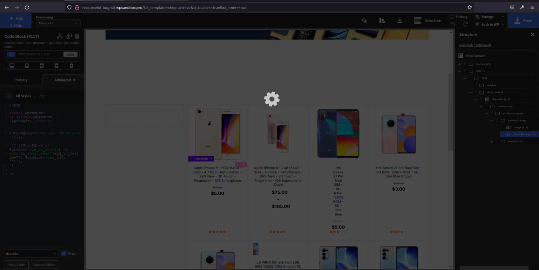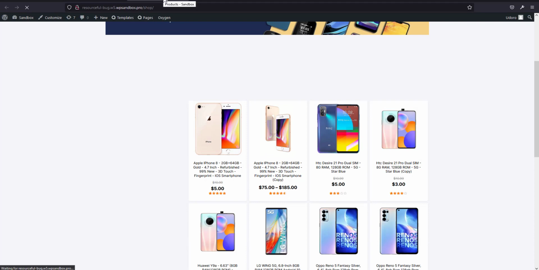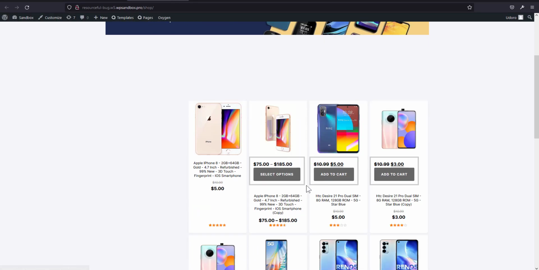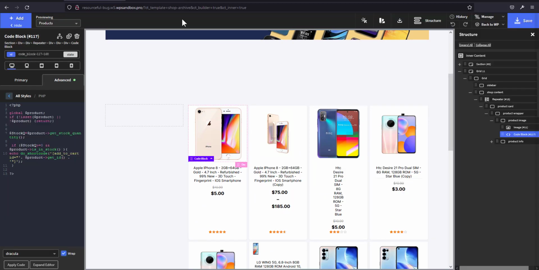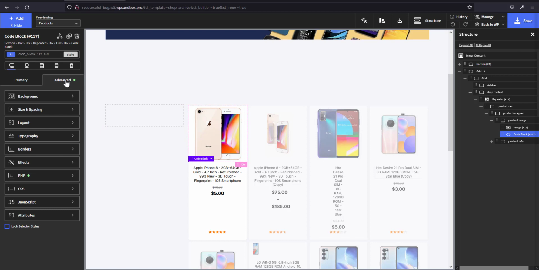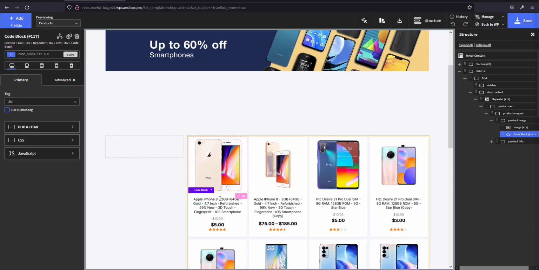So let's take a look at the front end. I'm going to refresh that up there. So yeah, that's how it looks. This is what you're going to see once you drop that in. But I want it to stretch all the way to the end. So I'm going to select that code block. Most of the things you're going to put here using code blocks, sometimes you may not see them inside the builder. So that's one thing you have to bear in mind. Let me refresh this just to see if that is going to come up. Okay, so still no show.